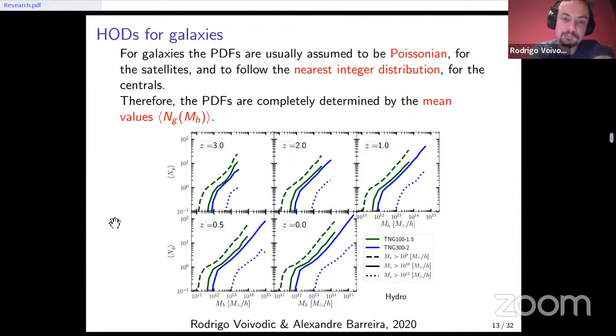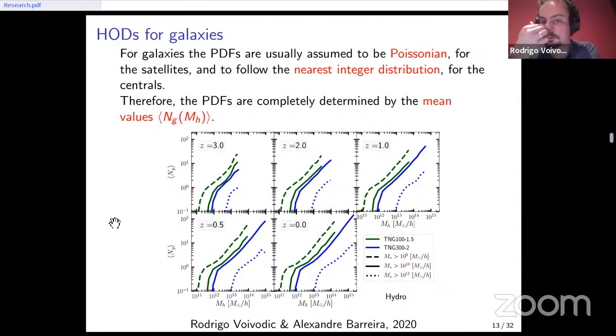So yeah, okay. The conclusion here is that in the end, we only need to know the mean number of galaxies per halo. We don't need to know the distribution of galaxies in the halo because we just assume that it's the same as the matter distribution in the halo, and the same for the velocities. And we can also just fix some PDF. So we just need to know basically one function for the centrals and one function for the satellites.